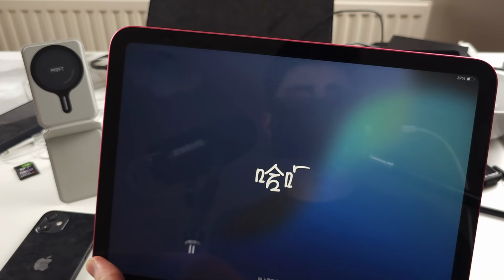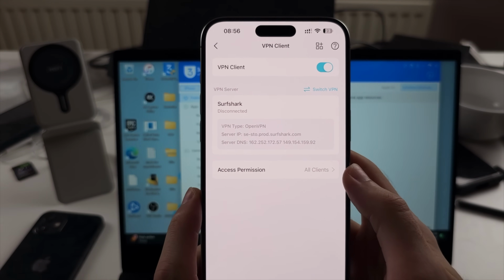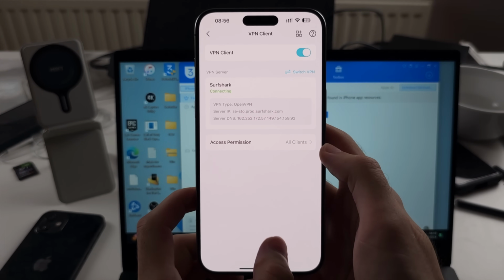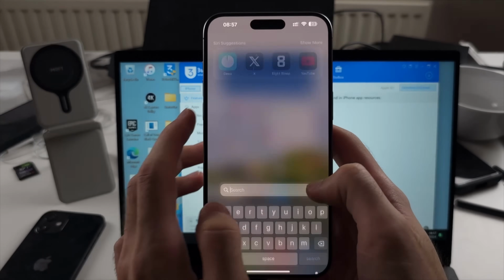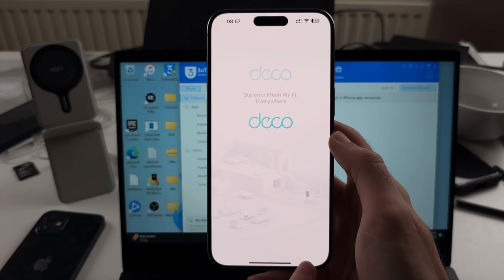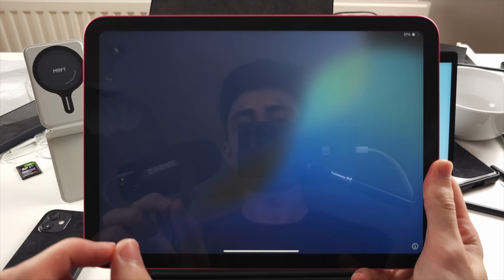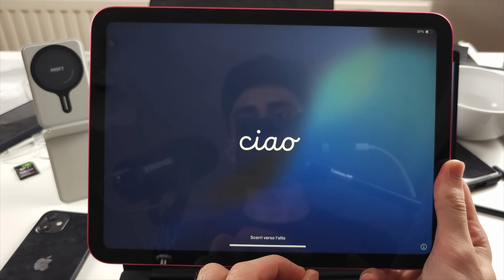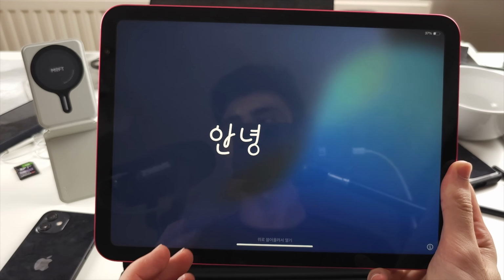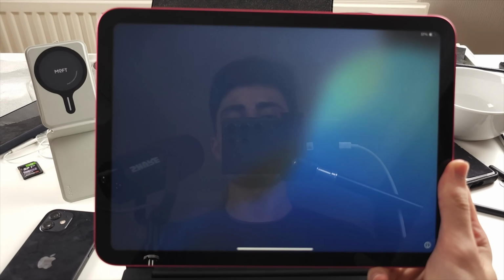So the first thing we need to do is we will now turn on the VPN for our router. We'll make sure it's fully connected. If you have an app, it's best to close out the app and then reopen the app and just verify 100% the VPN is connected. So now it says connected, we can proceed. If you do any steps after this point incorrectly, you will need to factory reset your iPad again and then try the steps I show again. So it's not a big deal. If something doesn't work, factory reset again, try everything again.